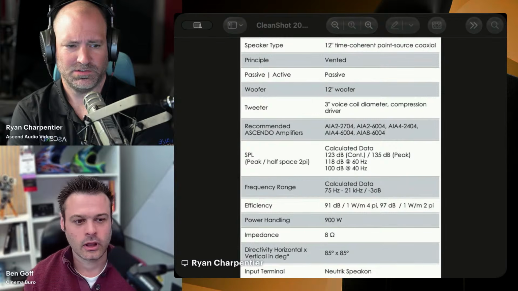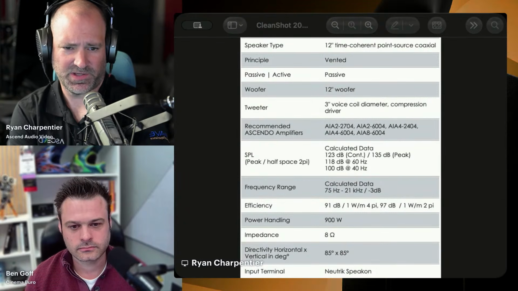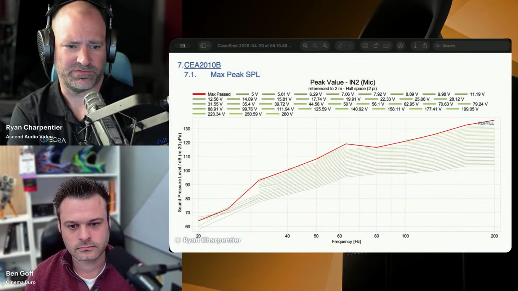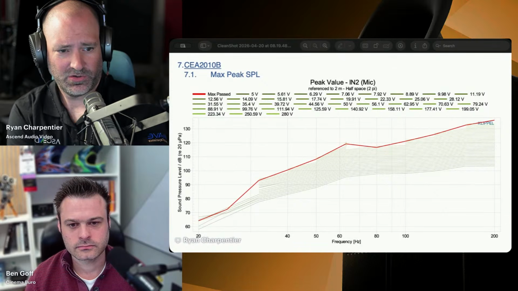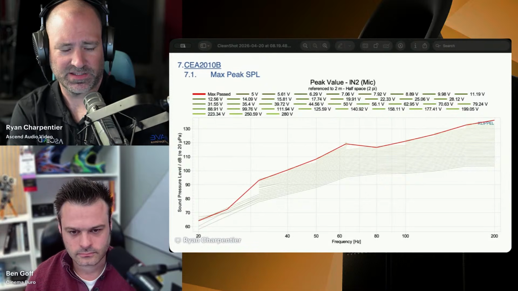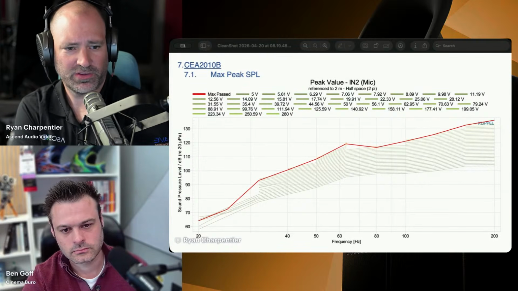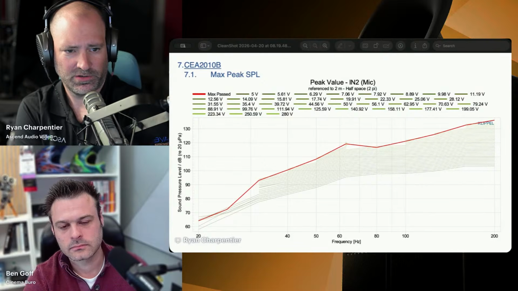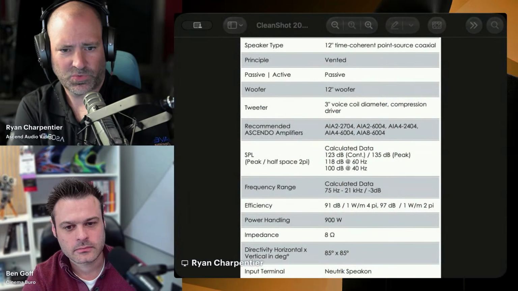So now let's look at the SPL peak in half space. It's giving this in the spec report, and this is where that data is derived from. So if we look at this, hey, look, 100 dB at 40 hertz. It all coincides. And this is the slope that I was talking about. And this illustrates why, if I say at 123 hertz, which is somewhere in here, you're getting that 100, what was it, 128, 123? What was that? 123 continuous.